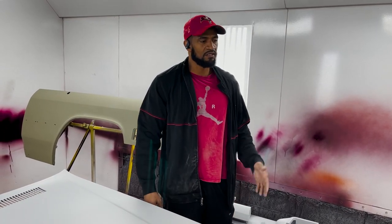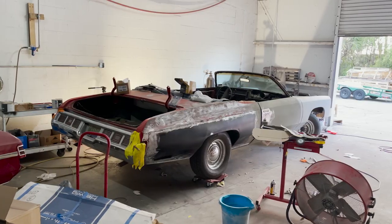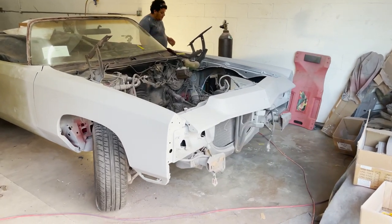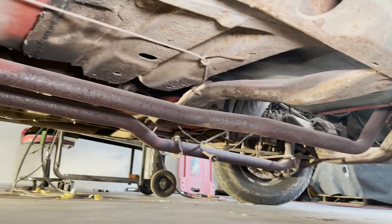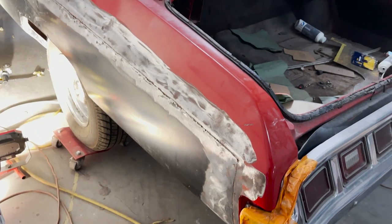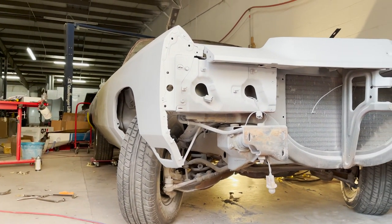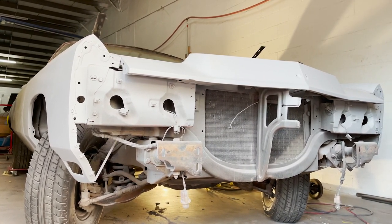But obviously, each piece, you'll see the whole front clip, fenders, everything in here. And we'll probably paint this car in 3 or 4 phases, being that the customer decided to paint the frame, as well as we're gonna do the undercarriage of the car. That will be a phase. Once we do the undercoating, the paintable undercoating, that'll be one phase. Painting the back half of the convertible will be another phase. Painting the front clip and everything, trunk in here, is another phase, just because of space. You don't wanna be too claustrophobic, and you actually wanna have a good time laying everything flat.